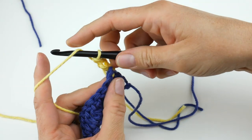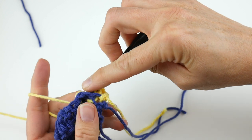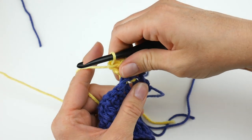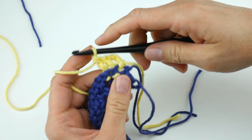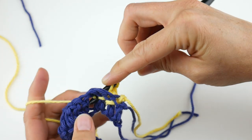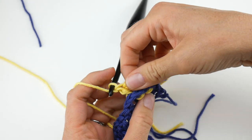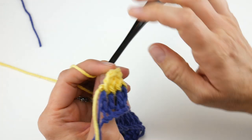We'll go nice and slow for a few more. Wrap yarn around the hook, go around the back, over top, back down, wrap yarn around the hook, come back the way you came, bring up a loop, wrap yarn around hook, bring it through the first two loops, wrap yarn around hook, bring it through the last two loops. You can see we're starting to get some of that interplay of color, which makes this dishcloth so pretty to work up. We have three back post double crochets so far — if you flip it over, they look a little bit different.